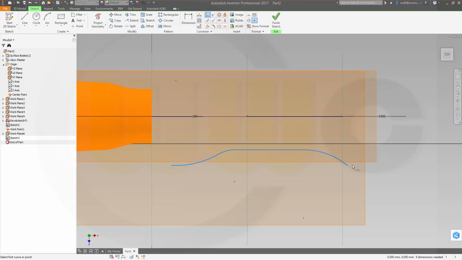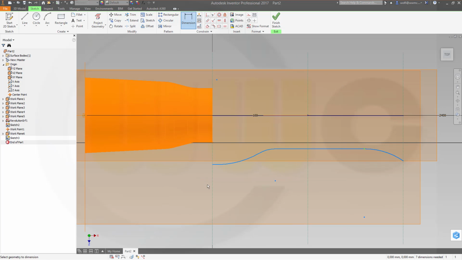Then this point right there, this point over there, and there is a distance from this point to that line, which is 750.